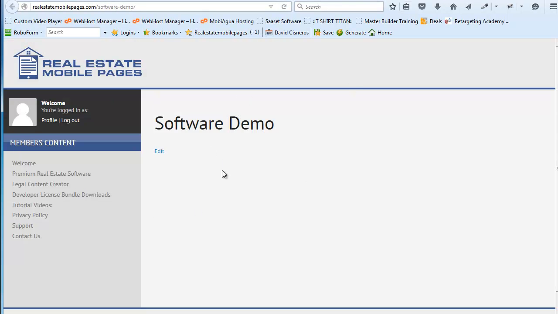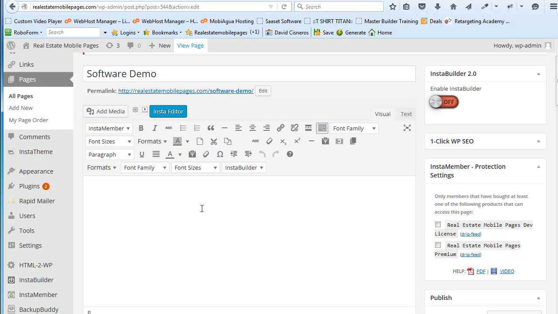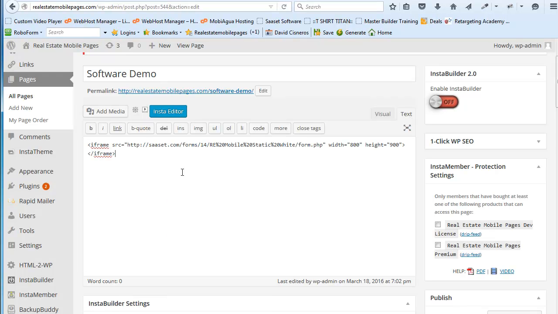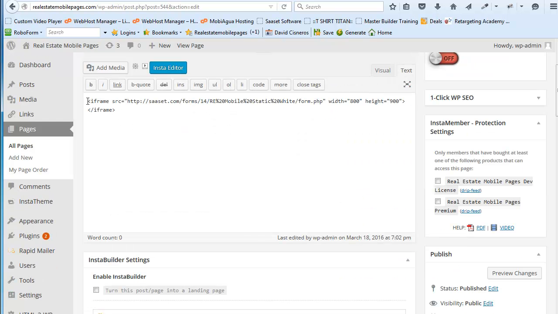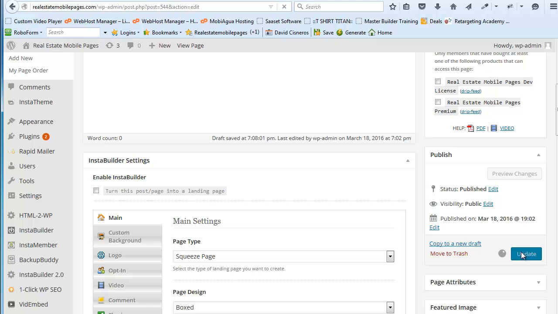So you can see that there's nothing there, okay? There's absolutely nothing there. So I'm going to hit the text button here and paste this code right in there. I'll go back to the visual, and you can see that my software is there. I'm going to click on it, and I'm actually going to center it. Okay, hopefully it put the center tags around it, and it did not. Sometimes you get that with WordPress, so I'll go ahead and type that in. Center, and this is about the extent of my HTML knowledge here, putting center tags around things. Alright, now I'll go ahead and click Update.